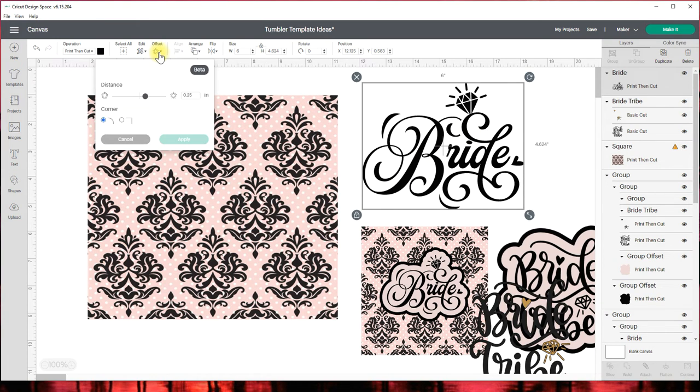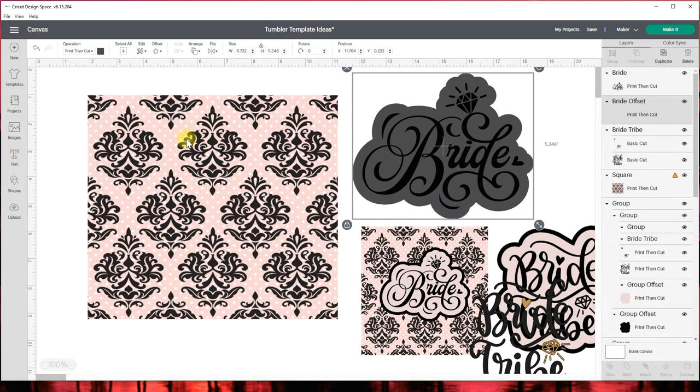And then what I did is I did an offset. As you can see down here, I have no holes in my offset, and here you can see that I would have holes. So to get rid of the holes, you just make your offset a teeny bit bigger, and you just keep going bigger until you see, like this one, has no holes behind it. I'm going to go ahead and click apply.